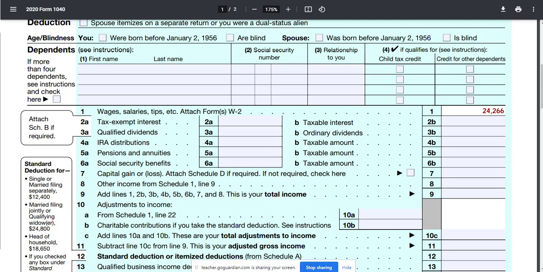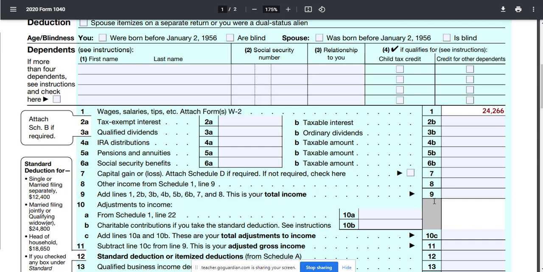Capital gains is another thing that comes from stocks. And it is either a gain or a loss. So like if you sell stocks at a loss, you can have capital losses, which can affect your taxes. And capital gains is when you sell it at a profit. Depending on how long you hold it, it depends on how it affects your taxes. And other things that can go into that are like if you sell real estate. Now, if it's your home that you've lived in, it's exempt if you sell it after you've lived there for a long enough period. So that gets us through 7.